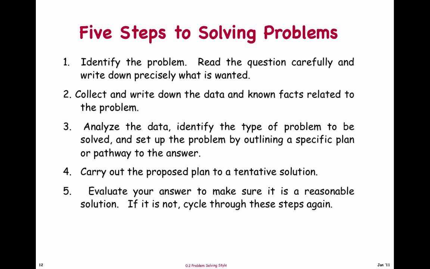Analyze the data, identify the type of problem to be solved, and set up the problem by outlining a specific plan or pathway to the answer. This will be your strategy of what operation to use. Carry out the proposed plan to a tentative solution. This is always important, especially in science, because you want a tentative solution and see whether that solution makes sense.